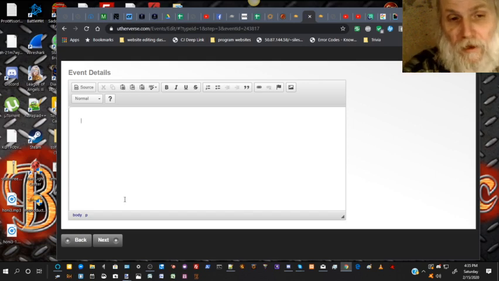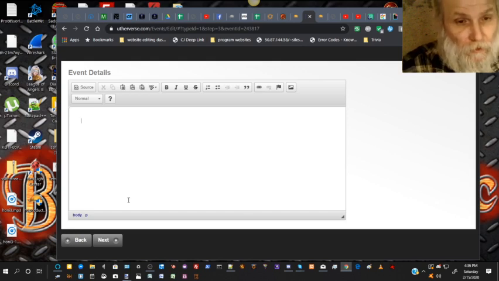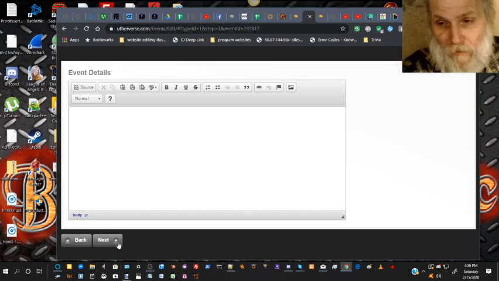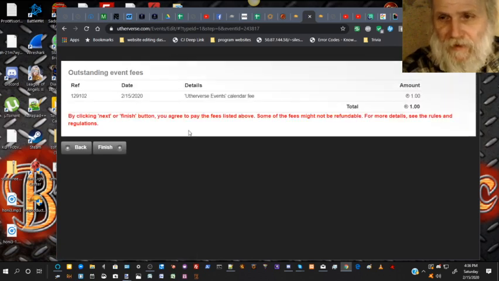You can also link to your main account and give the club owner's or club manager's name, if somebody wants to contact them for a booking or for more information. That's where all that would go. Then you click next again, and here's where it charges you the 1 ray. Once you do this, you are agreeing to give 1 ray for that event, and you will post that event. Now you can always cancel the event. This is the final box. This is your last chance to back out, or you will be charged a single ray.